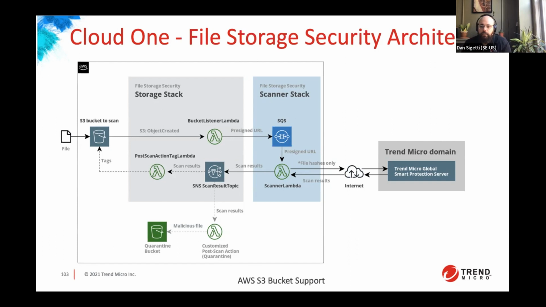So the scaling there is really what a lot of folks are excited about with this particular architecture. The scanner Lambda itself is checking for known good and bad malware. We're using the same engines that are inside of our Deep Security products, if you're familiar with that, or Cloud One Workload Security, if you're familiar with that product line. We're just looking for known good and known bad files, known vulnerabilities that exist inside files, things of that nature.